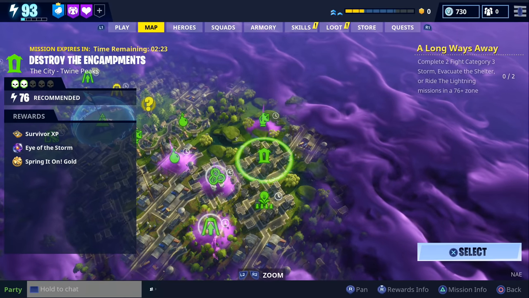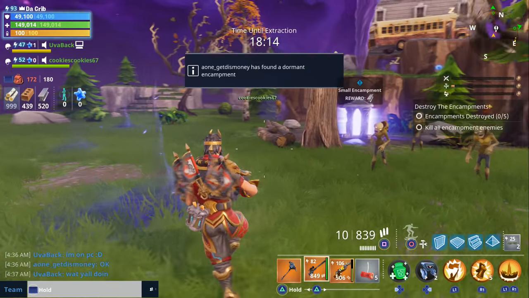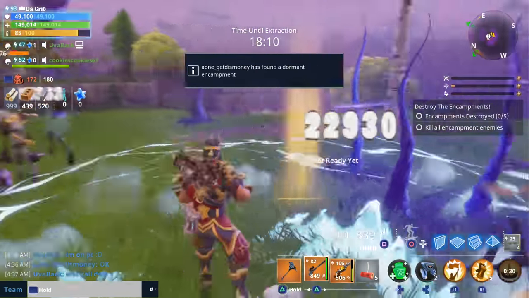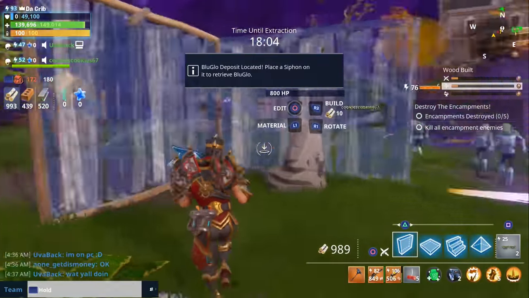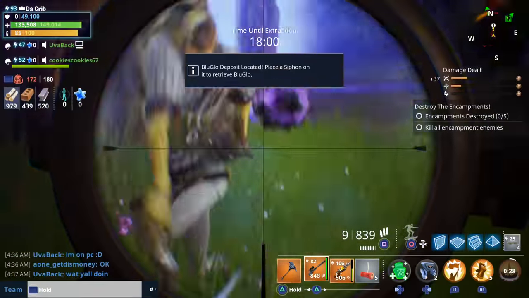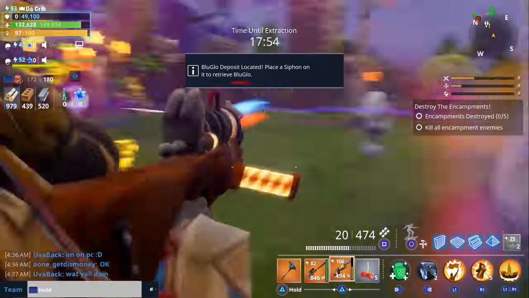Alright, so the mission we're going to be doing is this level 76 destroy the encampments, and Cookies and Uva are going to be helping us out. Alright, so I'm going to try to show some examples of what he can do. As soon as we break our shield, we should have access to another shockwave. There we go. So that's how you can do your shockwaves back to back. It resets automatically when you lose your entire shield.